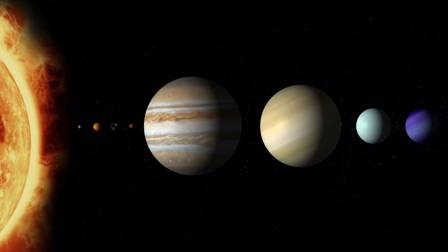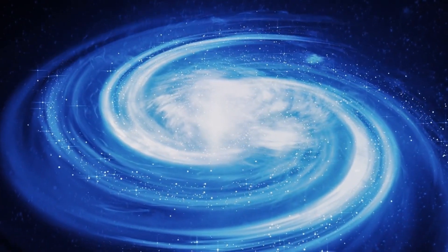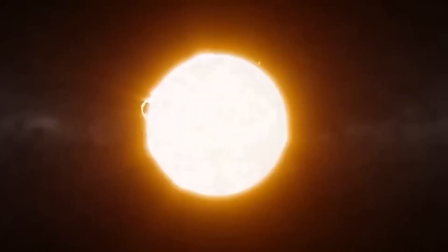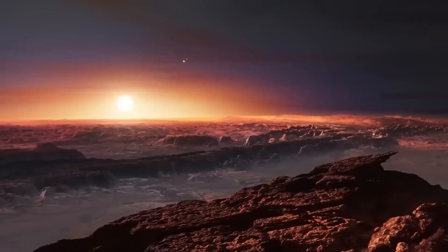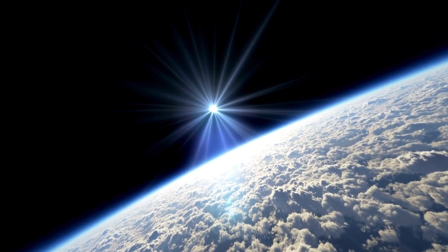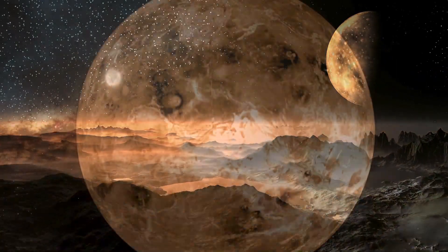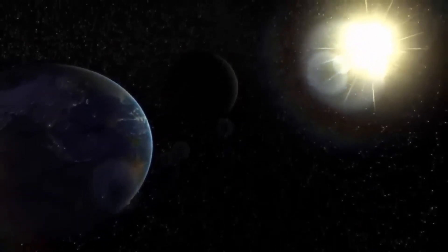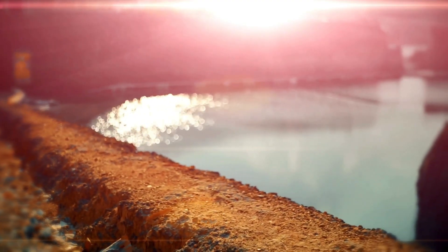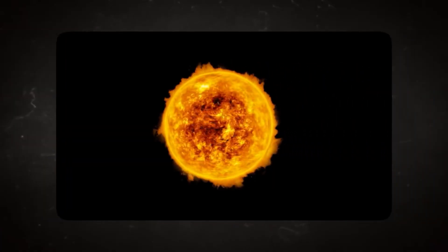Looking back billions of years into the universe's history, we can glimpse how galaxies came into existence. With the James Webb Space Telescope, or JWST, we can take that principle to the next level and explore the furthest reaches of space. The infrared images captured by the JWST are unlike anything human eyes have ever seen before. The telescope's capabilities depend on how it's utilized, much like a Snapchat filter on your phone. The JWST enables astronomers to study the early universe and better understand the birth of galaxies, stars, and planets. Researchers can analyze the hues in those images by using the telescope's camera and filters to gather a specific range of light colors. The JWST will also investigate the atmospheres of planets outside our solar system and search for indications of extraterrestrial life, and its ability to look further back in time and space than ever before has led to significant findings on the evolution of the cosmos.